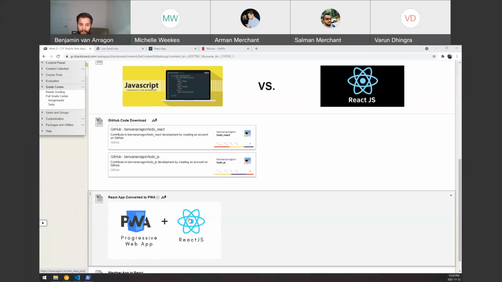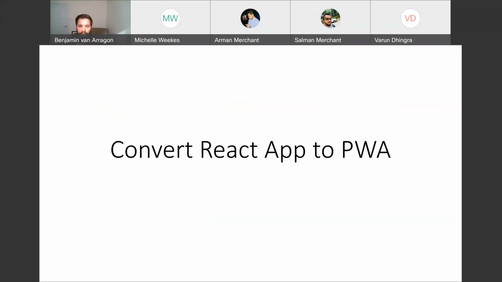Once you make a React app and combine it with your PWA, you'll need to know how to do this. So once we go through this, we'll see if we can get anyone to do it on their own app. But let's take a look at this PowerPoint, which is converting an existing React app to a PWA. So that example that I just gave you, this is what I want you to try this on. You can do this after class on your own time. You can do this now along with it as we go.